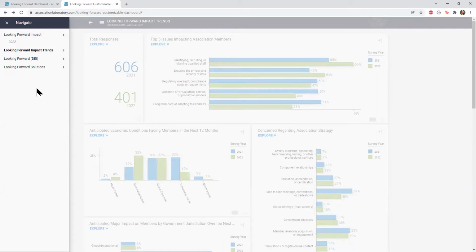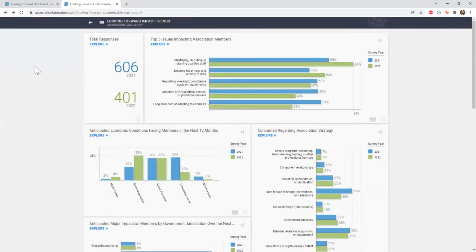Great. This is such a great tool, and we're so excited to be able to share it with the association world. If anybody has any questions as they are poking around on the data dashboard, you can send an email to marketing@associationlaboratory.com, and we'll be sure to reach out and help you wherever you got stuck, or just even have a conversation with you about how you can most effectively use this data in conversations with your senior staff or your leadership.